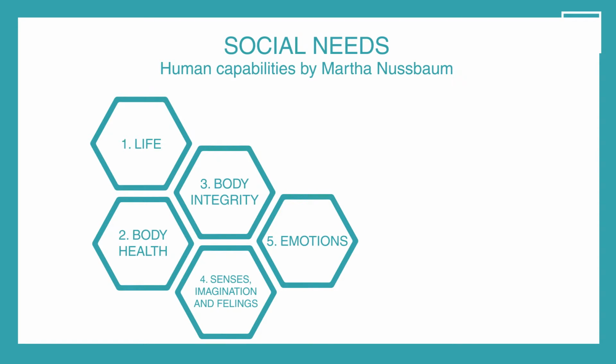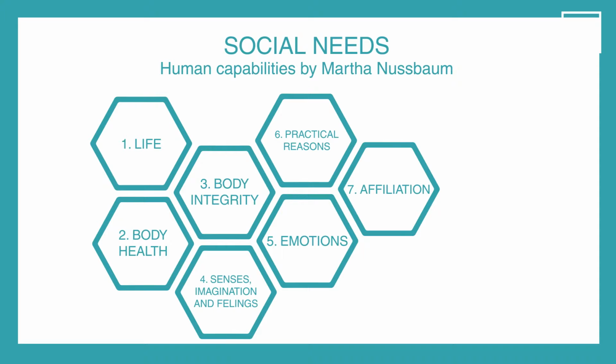5. Emotions. Freedom from fears or emotional development ruined by traumatic events of abuse or neglect. 6. Practical reason. The ability to form a conception of the good and critically engage in planning of one's life, freedom of conscience. 7. Affiliation. This capability is divided into 2 parts. 1. Living with and toward others, being able to empathize and engage in different ways of social interaction. It is supposed to guarantee freedom of assembly and to express political ideas. 2. Social basis of self-respect. Be treated with equal dignity and value as others. It implies the absence of discrimination and human work capacity.